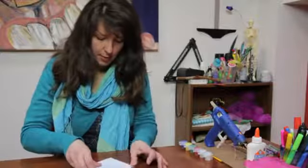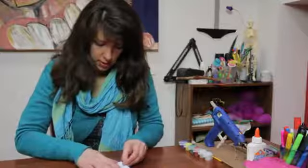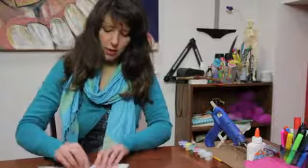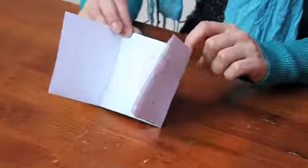So now once I'm happy with my crease, I'm going to take my pen, give it a nice tight fold there, and bring the other piece over to also have a nice solid fold. And then you can go around the edges, make it nice and sharp everywhere. And then you can get to decorating your tri-fold card.